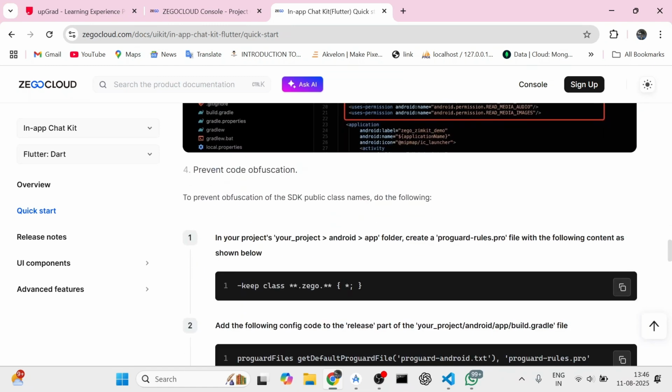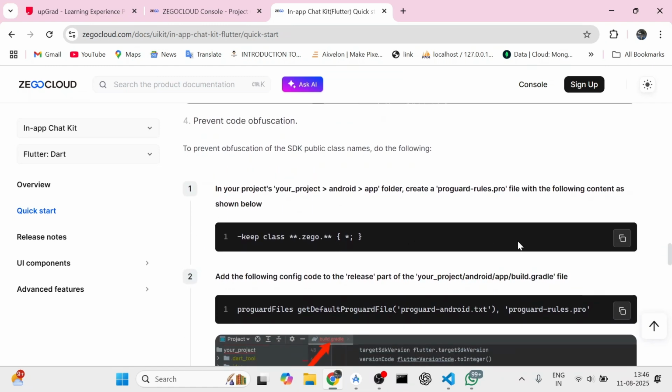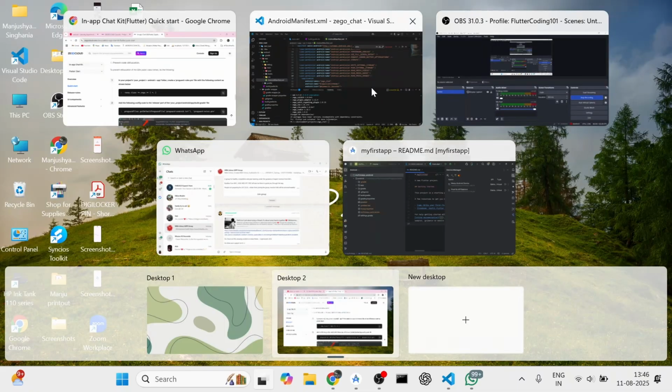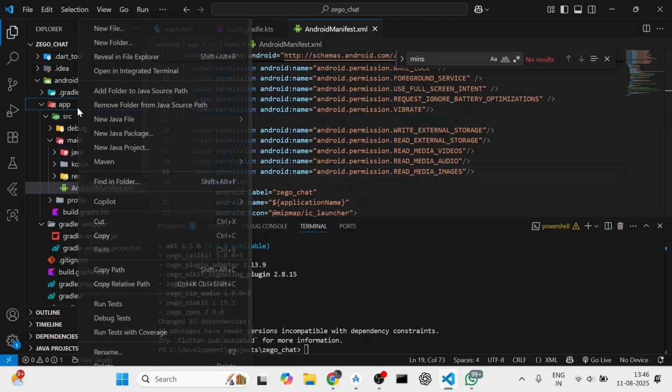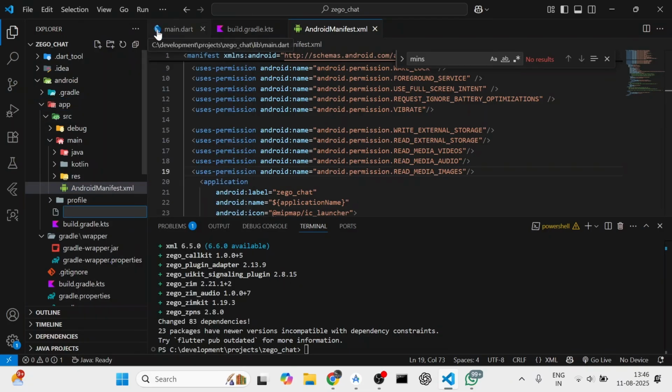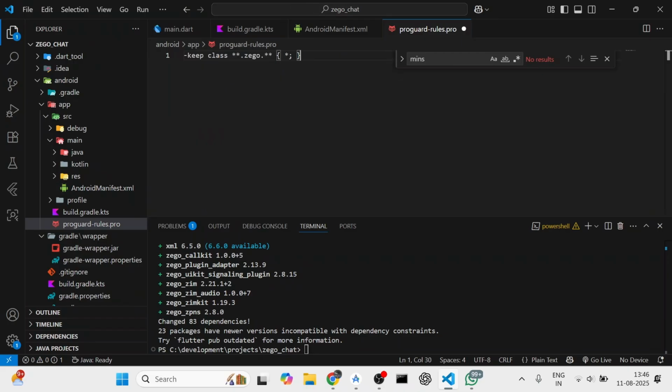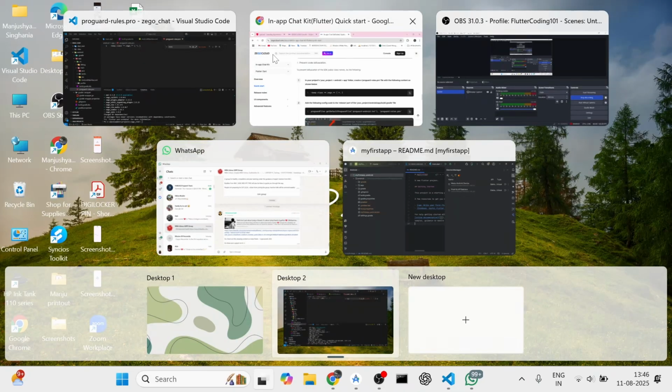the next thing that you need to do is you need to create a new file named proguardrules.pro inside your app folder. So in your app folder, you'll be creating a new file named proguardrules.pro, and in this file, I'll be adding this.